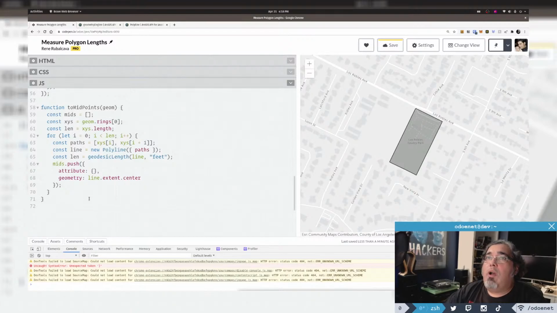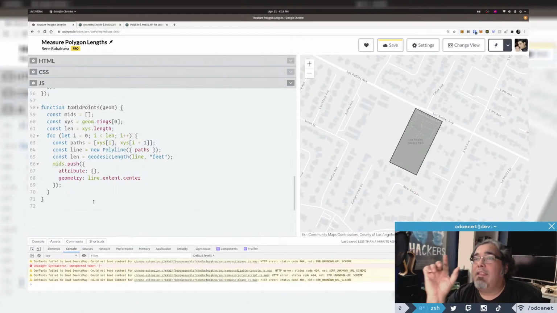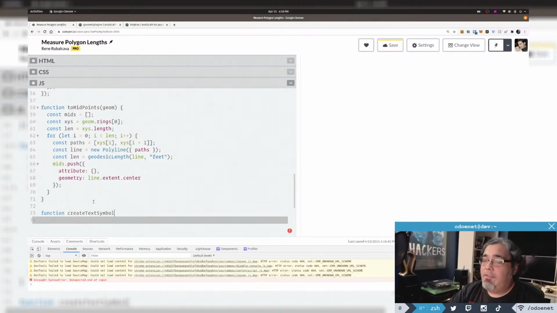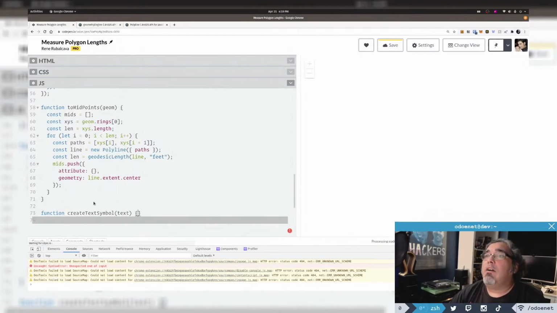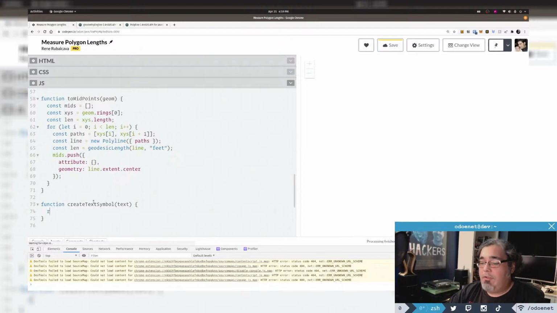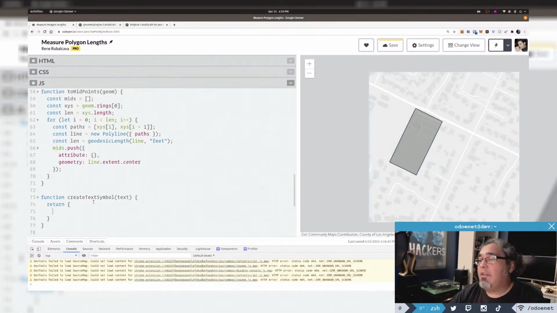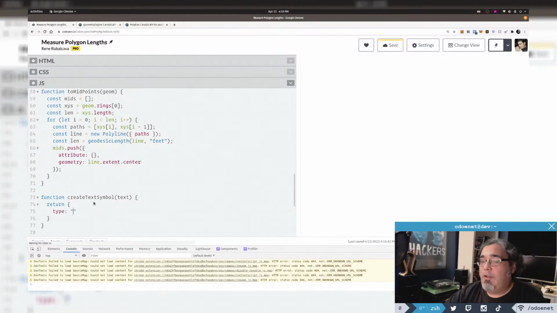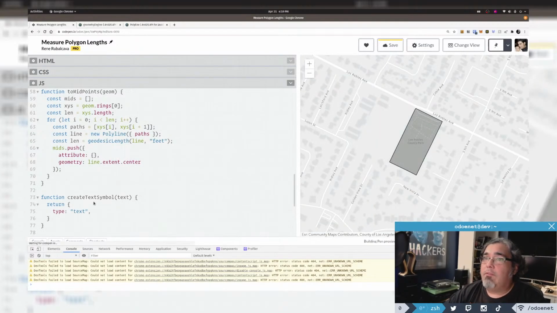Because I want the label for the text symbol to reflect the value for the length, I think I could probably do it like an Arcade expression or something, but you know what? Arcade is not my strong suit, people. If I sit here and attempt to write an Arcade expression that could do that, we'd probably be here for a while, and I would probably have to ping Christian Ekinus and be like, dude, I know I'm doing something wrong. But yeah, so we're going to do it just an old school kind of create my function here.